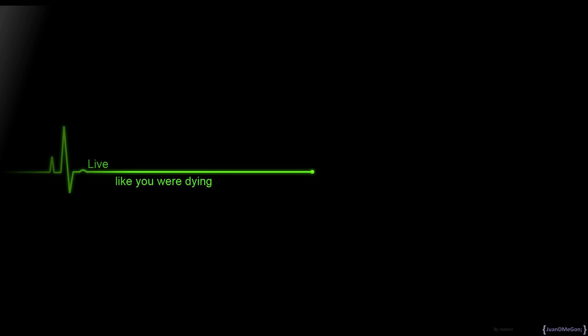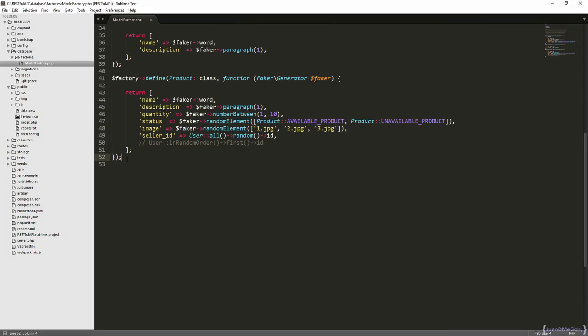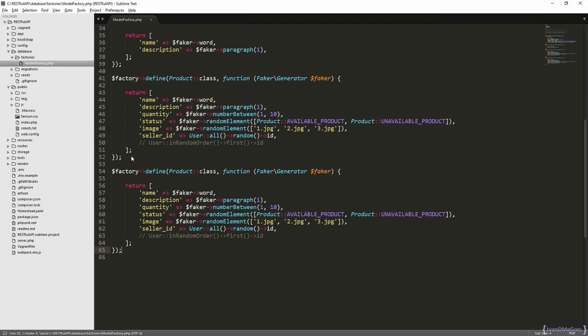Okay, so it is time now for a very interesting factory. During this class, we are going to implement the factory for the transaction model. We are going to see that we need to accomplish some specific restrictions, and that is going to be very interesting to implement. So let's go right now to our code. Let's copy this. We have now a factory for transaction.